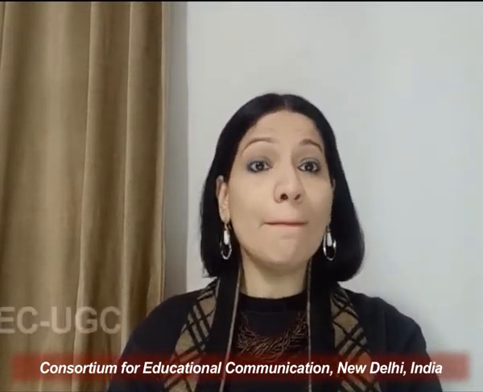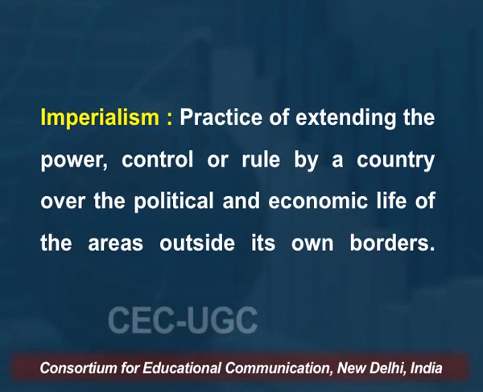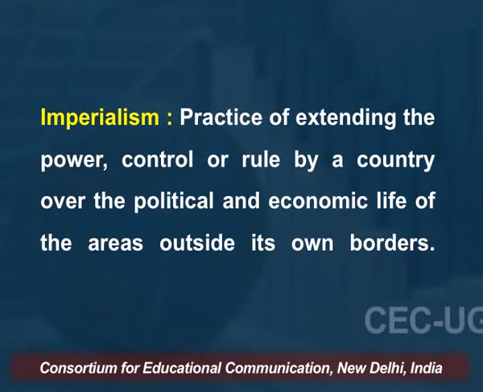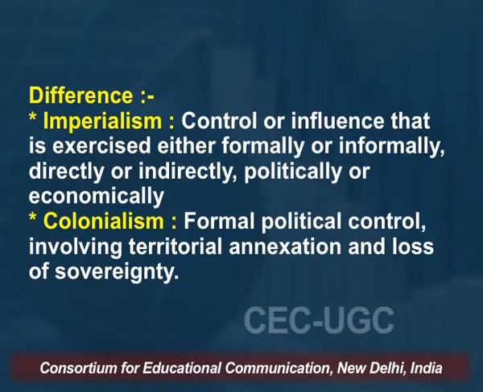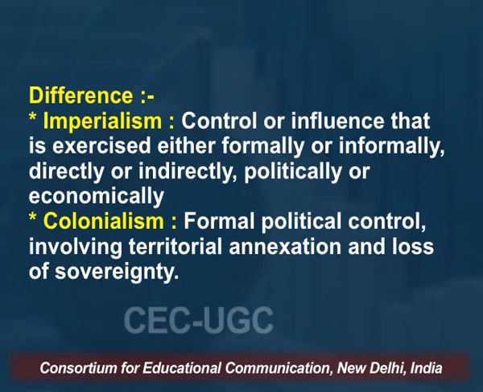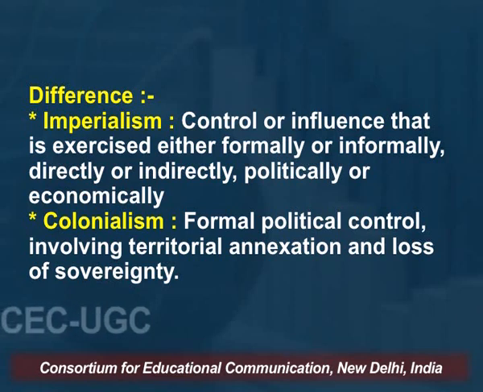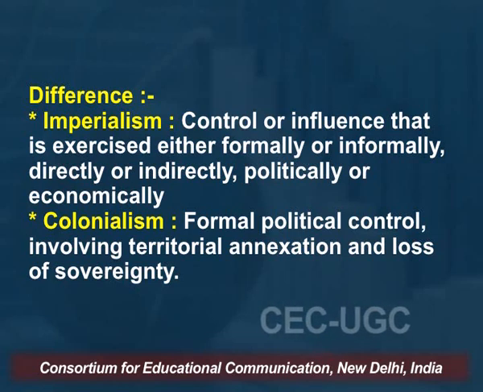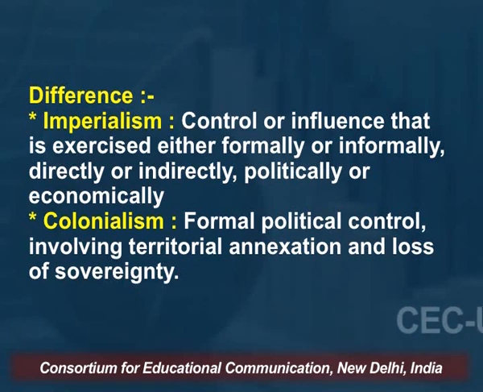What do we mean by imperialism? Imperialism is the practice of extending the power, control or rule by a country over the political and economic life of the areas outside its own borders. Therefore, therein lies the difference. Imperialism is the control or influence that is exercised either formally or informally, directly or indirectly, politically or economically. Whereas colonialism, it is formal political control, which involves territorial annexation and loss of sovereignty.